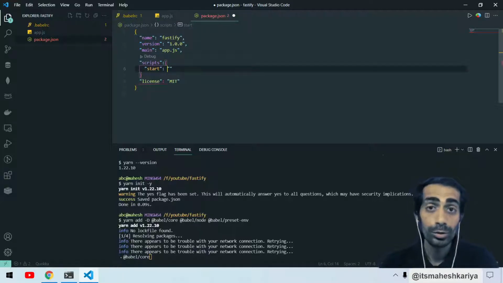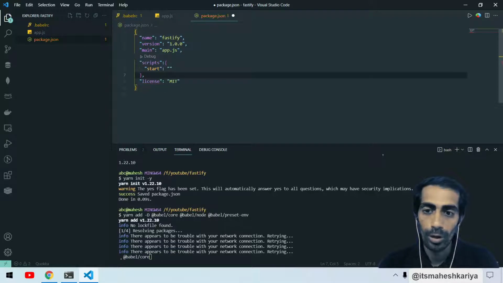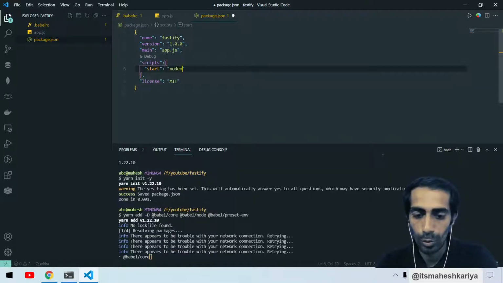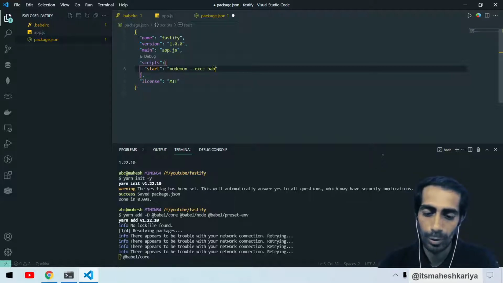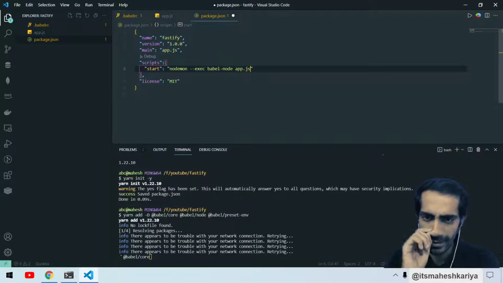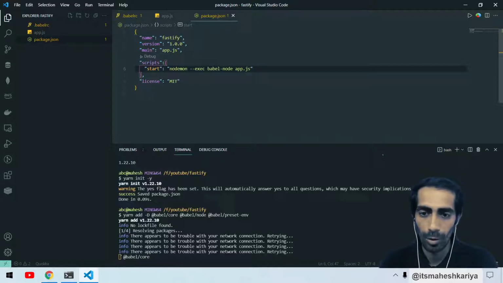Make sure to install nodemon as a dev dependency as well. I forgot. So nodemon --exec to execute Babel node, and the name of the file, app.js. You can set this up for the boilerplate. We'll go with this simplest form of Babel.